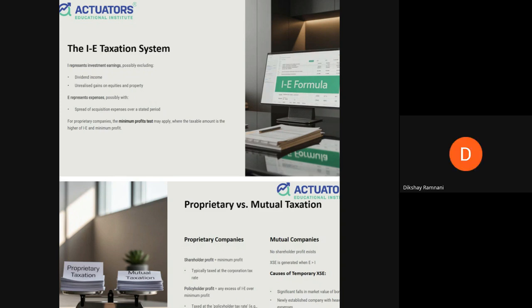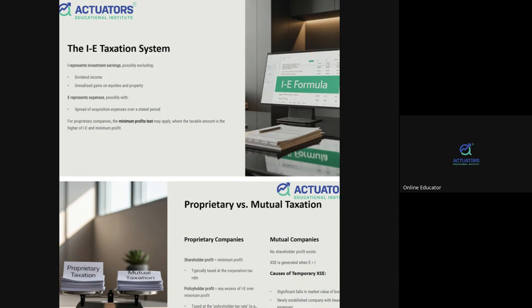One question. For shareholder profit, we have done a P plus I minus E minus C type calculation. At that point, I think we did not include increase in liabilities. There we have said that the C that we have talked about includes increase in liabilities. We have not explicitly mentioned it, but increase in liabilities is also there. I thought that increase in liabilities would go under shareholder profit, or maybe loss, as just part of shareholder profit SP. But you are saying it's part of C, which is claims.